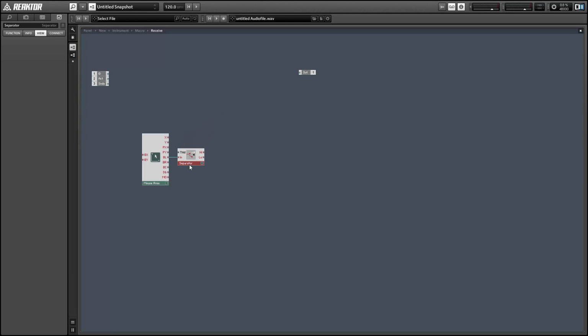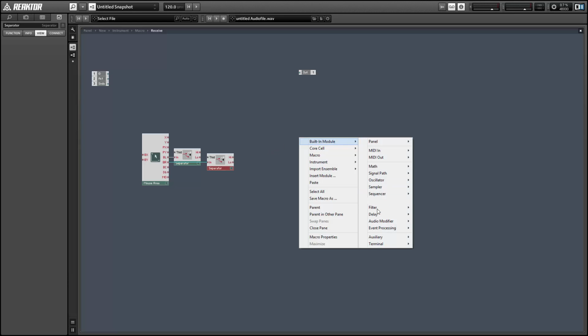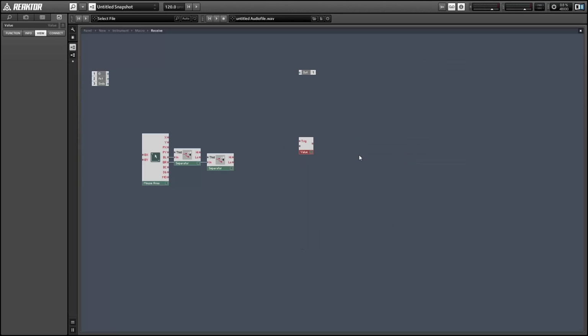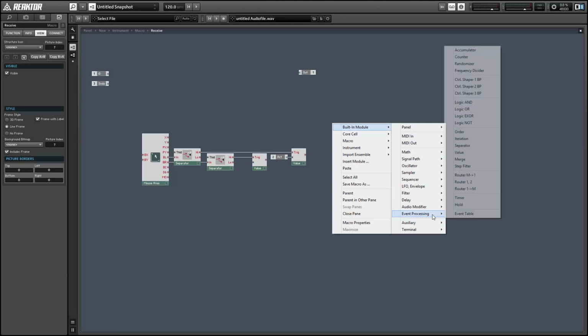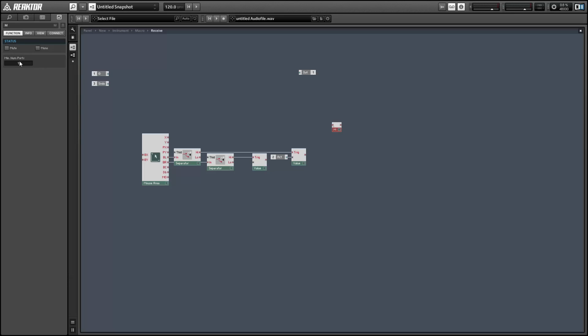So if we press the left button, we're going to connect to the active send, whatever the active send currently is. And if we click the right button, we want to disconnect from any connections that are made with this receive module. So if we are disconnecting, we're just going to trigger a value of 0. And if we're connecting, we're going to trigger a value that's equal to the active send number. And both these values are going to the same place, so we can use a merge module to merge them together. And we'll flow the output of that into a snap value.